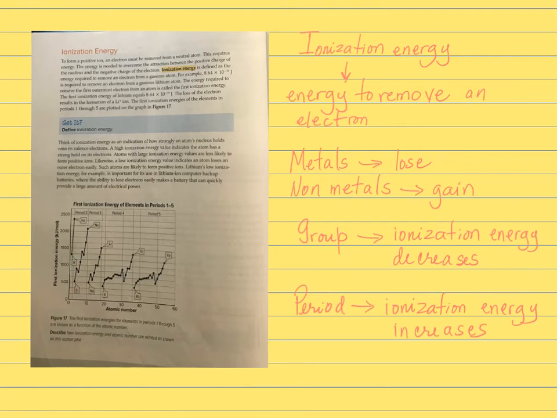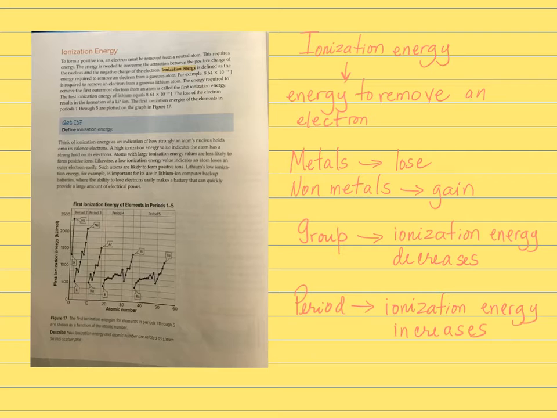Okay, quickly, over here, ionization energy, and you have the definition over here. Ionization energy is defined as the energy that is needed to remove one electron. You were learning before that metals lose electrons and non-metals gain electrons. When you look at any given period in the periodic table, they move from metals all the way through non-metals. So if you look at period 3, you start with metals, transition metals, and then all the way to the right, you have non-metals.